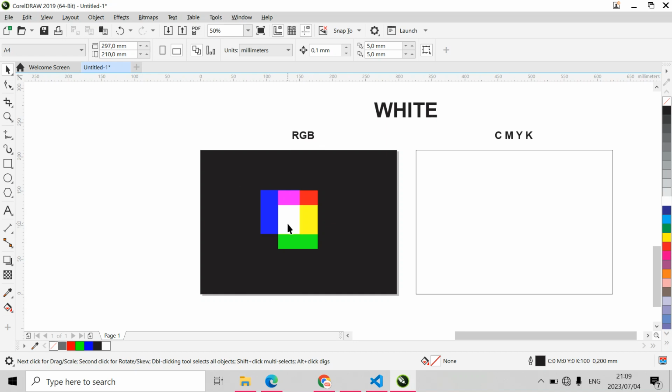Make sense? Meaning that this white is not necessarily the white that you see in this space, but a combination of only three colors, red, green, and blue. Okay, I hope it's clear. So this technology, or this color scheme, is used to create multiple colors using only these colors. It's the one that your laptop is using now, and also mobile phones. However, let's jump to the real world.